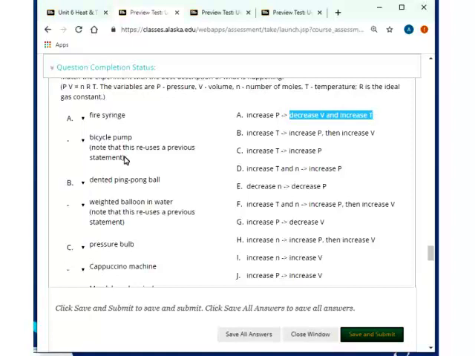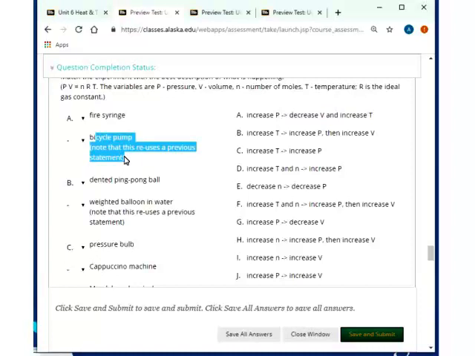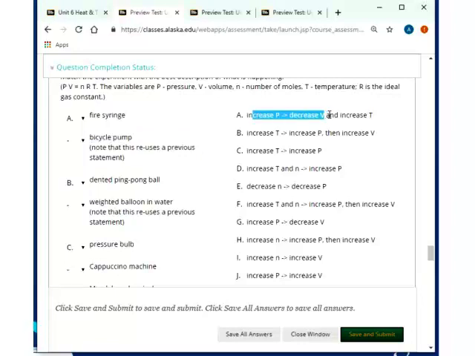Bicycle pump, by the way, if you touch, as you pump up a bicycle tire, you will notice that the nozzle is really hot at the end, and the same thing actually happens. Increase the pressure, well, that's why you pump up. That's why you use a bicycle pump. You decrease the volume inside the pump itself, but the side effect is that the nozzle increases in temperature quite a bit.